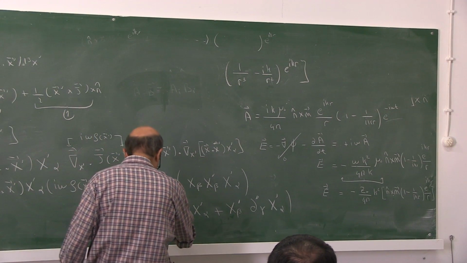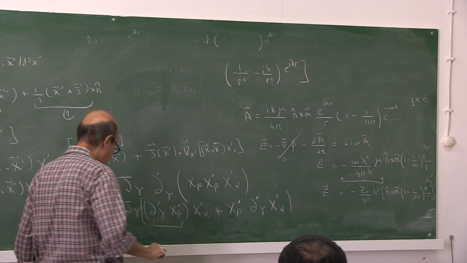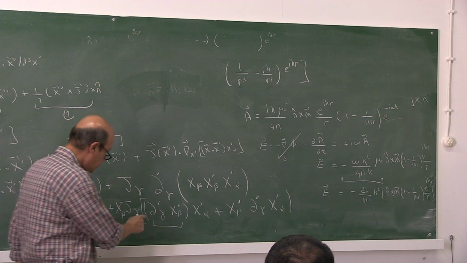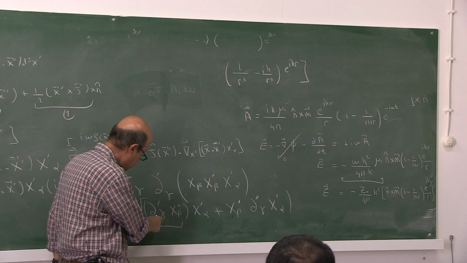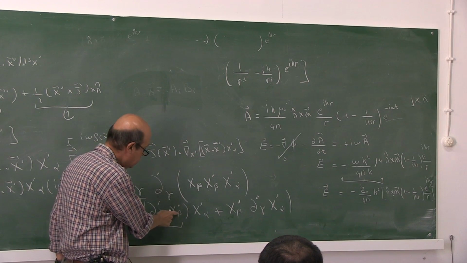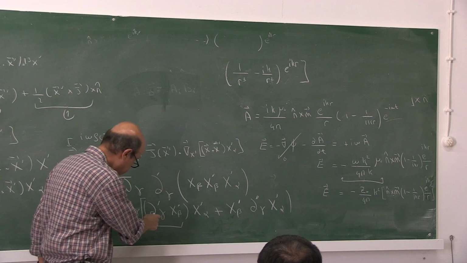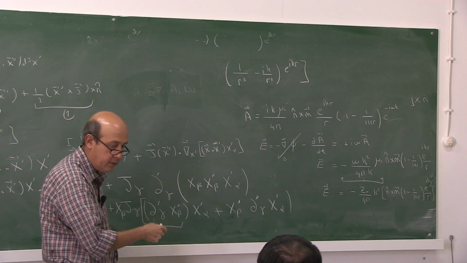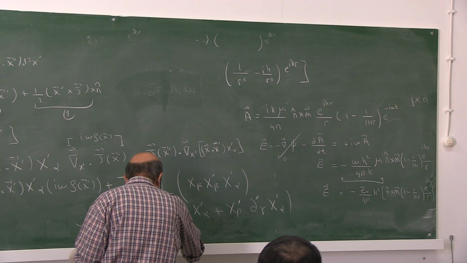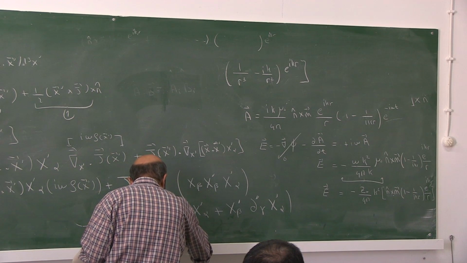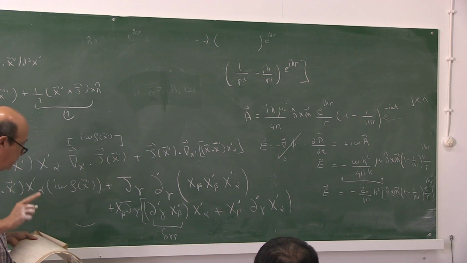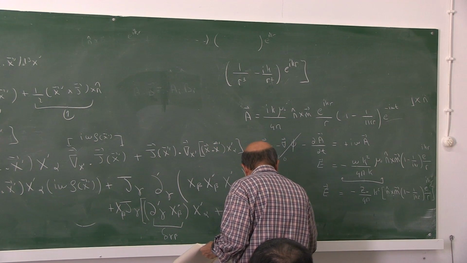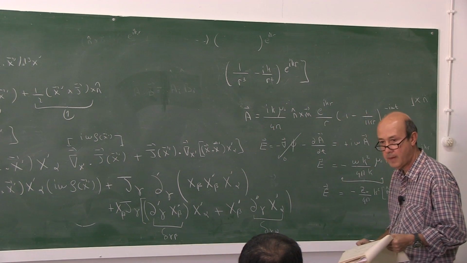Now, what is del prime gamma x beta prime? This is xyz, this is xyz. That is del over del x, del over del y, del over del z. This is xyz, x prime, y prime, z prime. If gamma and beta are equal to each other, you will get 1. Otherwise, you will get 0. So the mathematical representation is the Kronecker delta gamma beta. If gamma and beta are equal, you obtain 1, otherwise 0. Same thing here, you have Kronecker delta gamma alpha. Okay, for the other term.